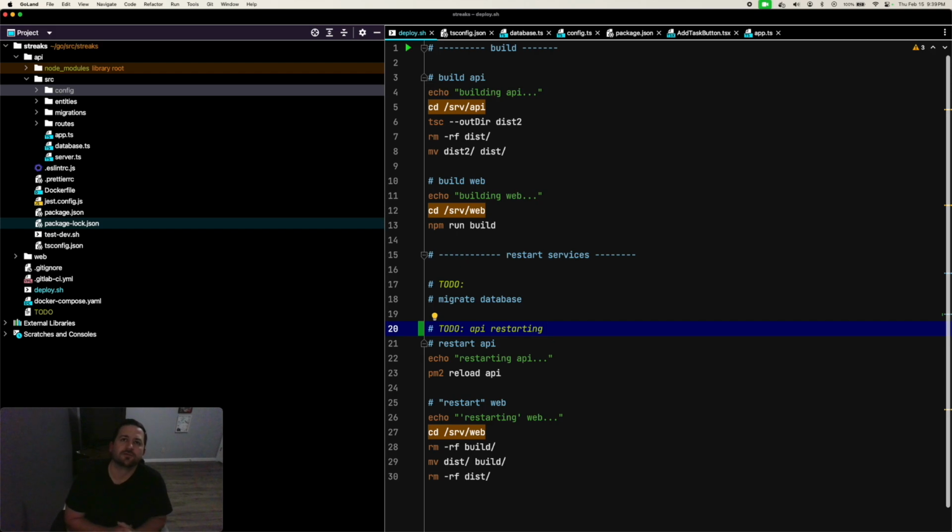It's almost like we want to restart a new process on another port, and then we could actually just point our Nginx to start pointing to the new service, and then we would tear down the other one. So that's kind of like what Kubernetes would do in the background, but we can actually do that ourselves in a really simple way. So API, so I'm going to say start API in another PM2 process.